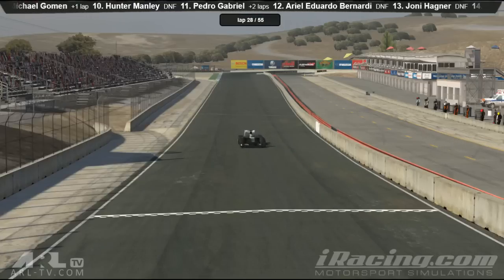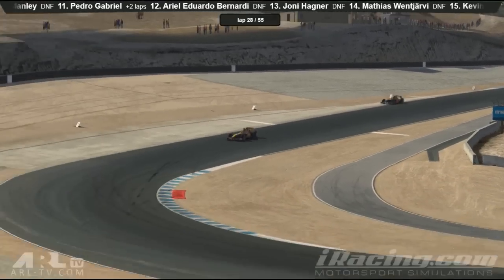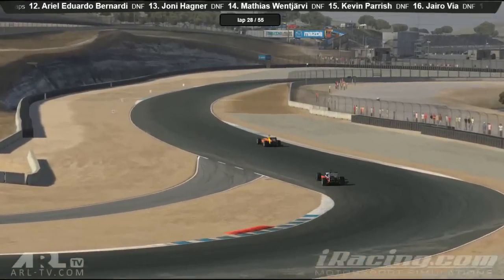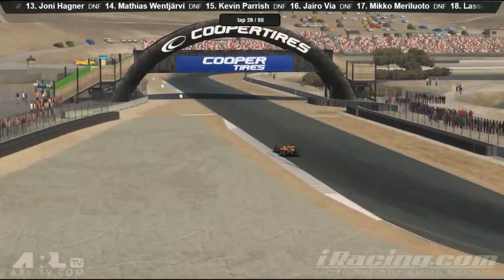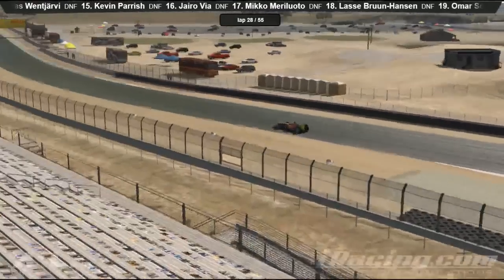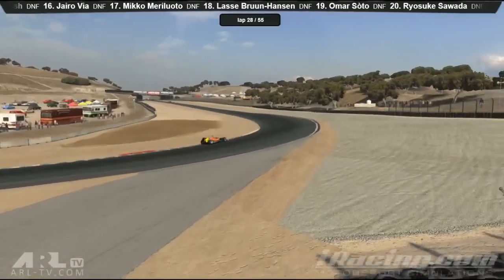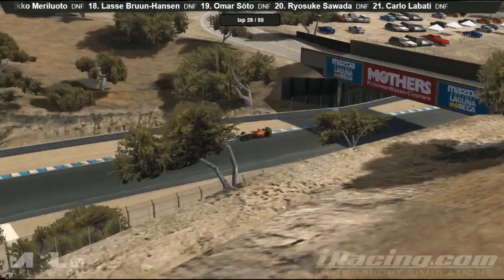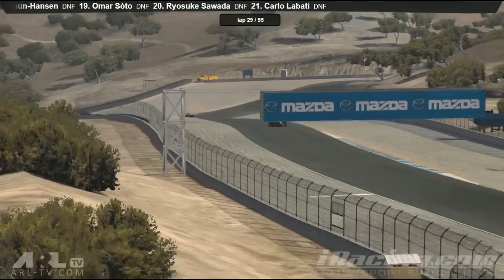The main battle definitely seems to be between Jonas and Jan, as we've got somebody in the pits there. I'm not sure who that was. Yeah, Hunter's dropped down to 12th now, so last of the runners. Well, no, sorry, you're right, just 10 cars. Whew. It's an extremely high rate of attrition. We lost a few in that first lap, but a lot have gone elsewhere as well.